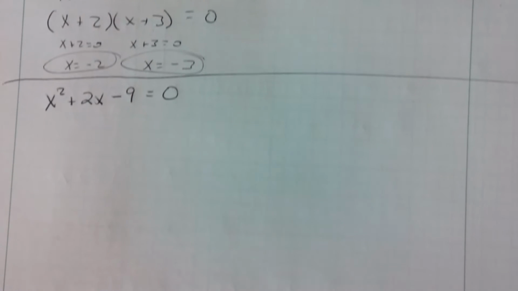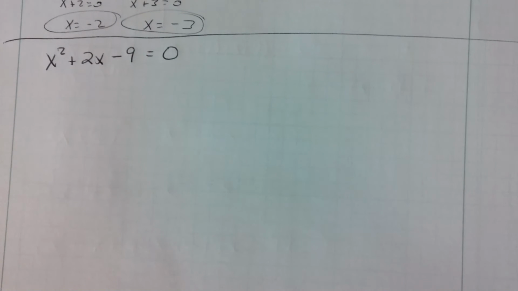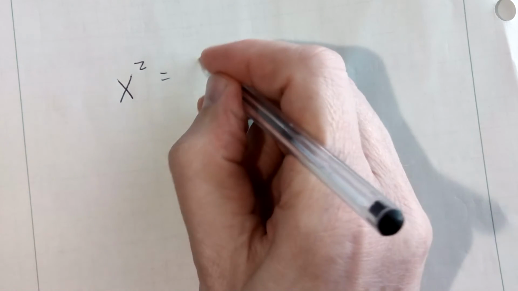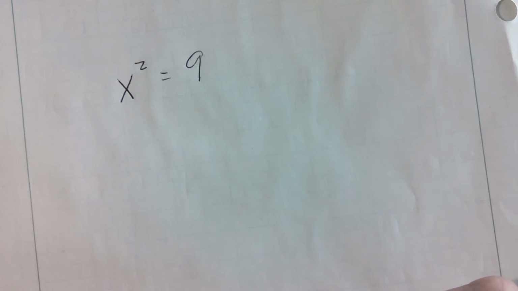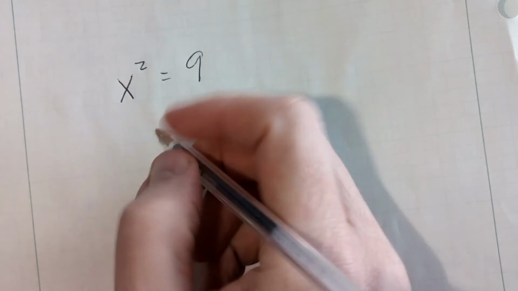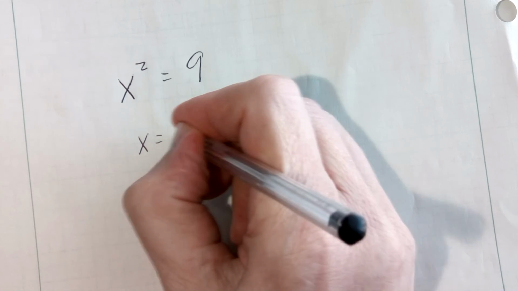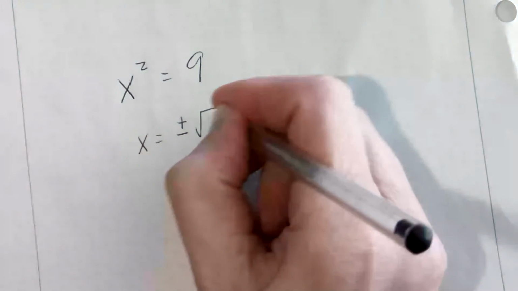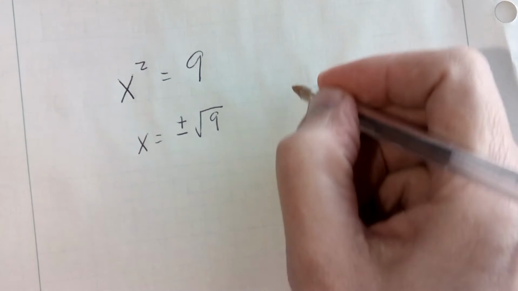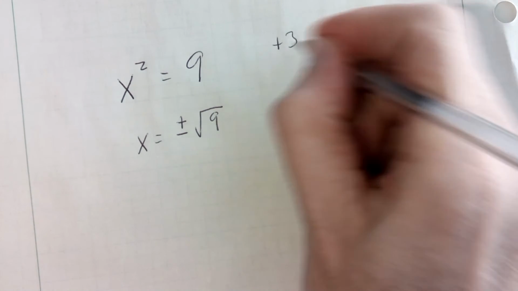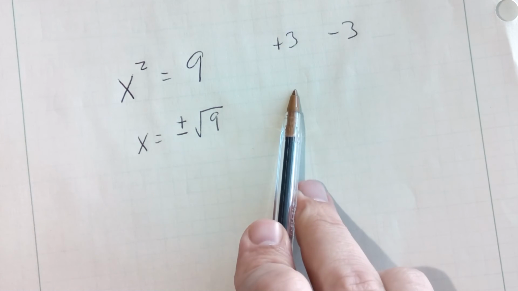Now, before I go into this process, I want to make sure we understand how easy it is to solve a simple x squared equaling a number. If I say x squared is, I don't care, 9, you should easily know that there are two solutions, by the way. We get an x value of a positive or a negative square root of whatever 9 is, right? So that would give us either a +3 or a -3 as my two solutions.